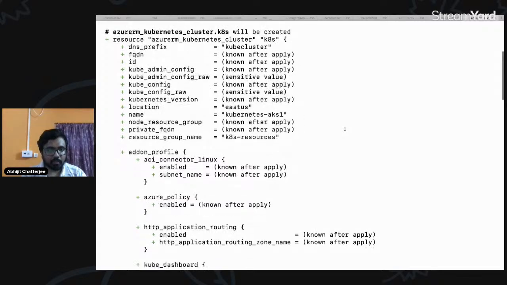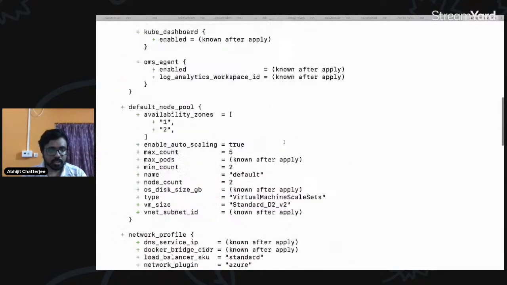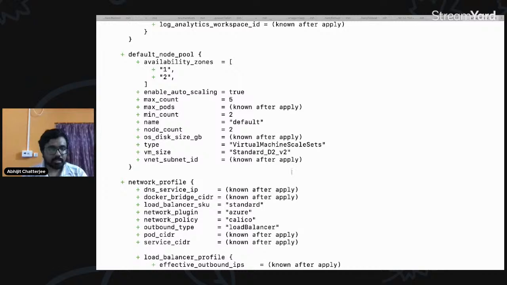And then it is also showing the Azure policy, the network profile, and the VM size. We are having Standard D2 v2, and it is also showing the minimum count is 2 and the node count will be 2, because in our node setup, while adding the default node pool, we have kept 2 as the minimum node. That's why the cluster is starting with 2 nodes.